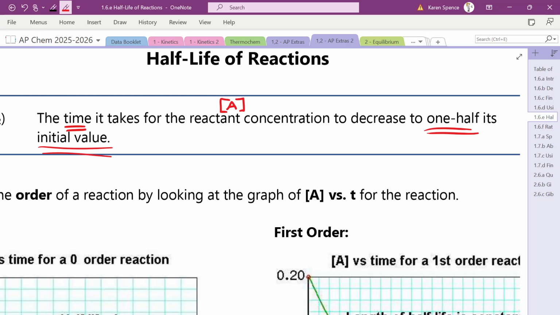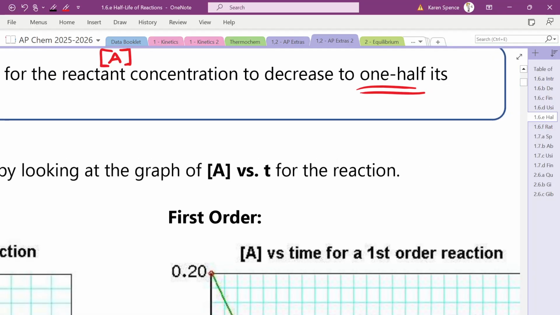Yeah? And we can actually tell from the graph of A versus t, if we look at the lengths of the half-lives, we actually don't even need to take the natural log if it's not a straight line, or take the reciprocal if it's not a straight line. You can actually tell from the length of the half-lives whether you have 0th order, 1st order, or 2nd order. 0th order you should be able to tell anyway, just from A over t, because what do you get when you plot concentration of reactant versus time for 0th order? You get a straight line.